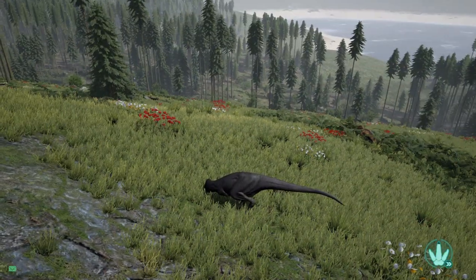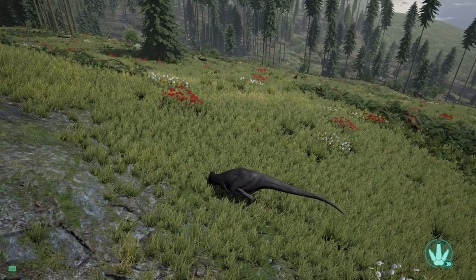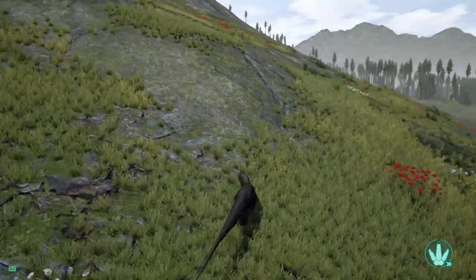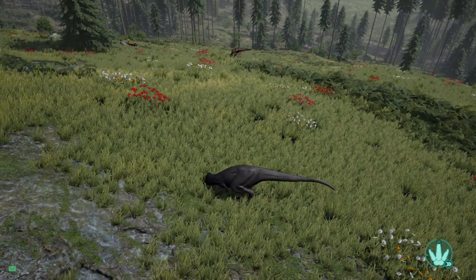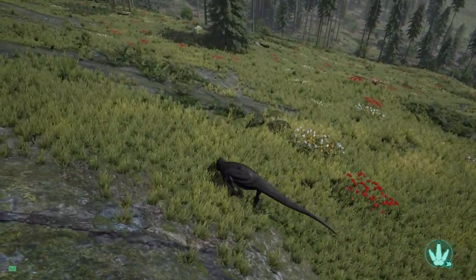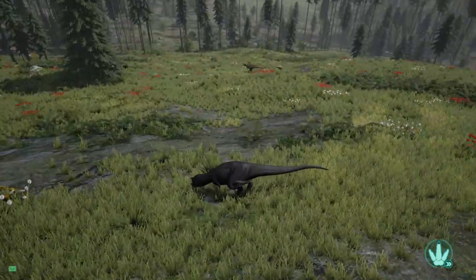There's a dinosaur. Should I go for him? Oh look, there's one right there, I was about to run past him. Oh no, they just teamed up. Yeah, I'm not gonna attack that now.